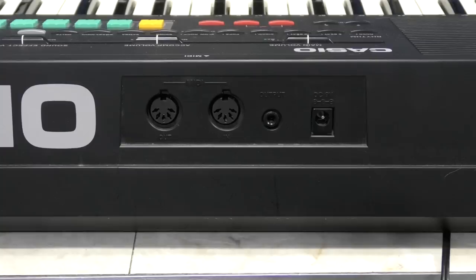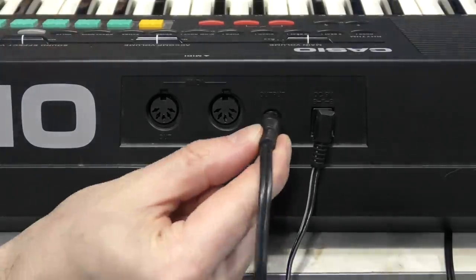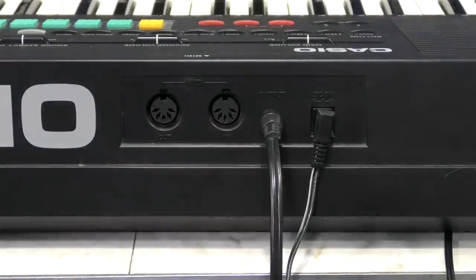Let's look at the back. We've got power, headphones, and two MIDI ports. Unfortunately, it has no line level output. So if you want to record from this like I'm doing, the internal speakers will shut off — you need some sort of external amplifier. Let's check out Space Quest 3 on this keyboard, and then Anders Jensen is going to do a little multitrack demo for you.